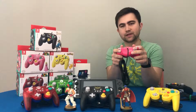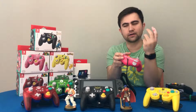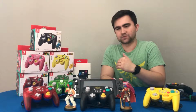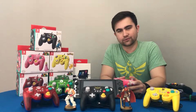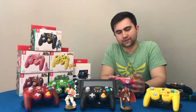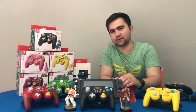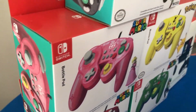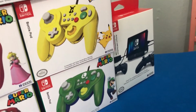While I haven't been able to play Super Smash Bros. with them, like I said, I've been playing some Brawlhalla and Rifles of Aether. So Super Smash Bros. style games, and they feel great there, so I'm thinking they're only going to fit right at home when Super Smash Bros. Ultimate releases on December 7th. Or pick them up on Amazon or officially through Hori's website. And check your local retailers as well to see if they're selling them too.